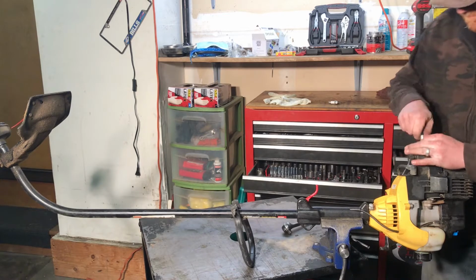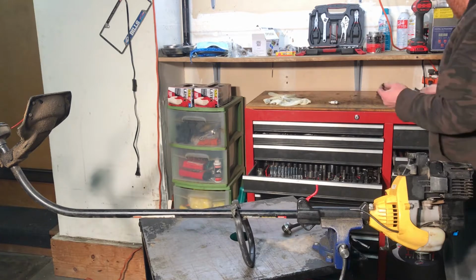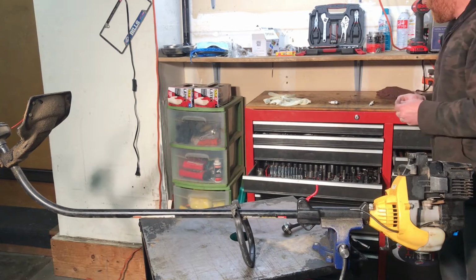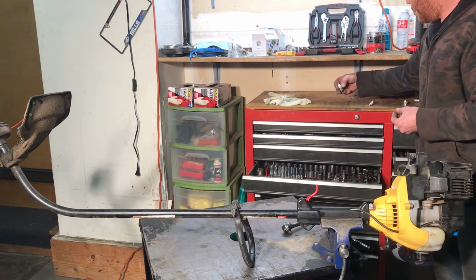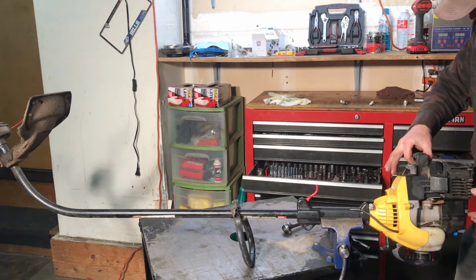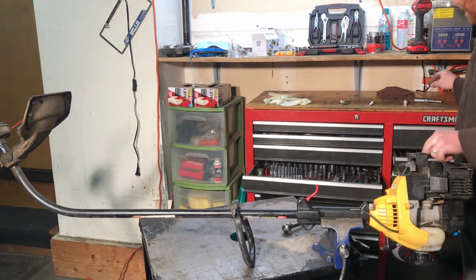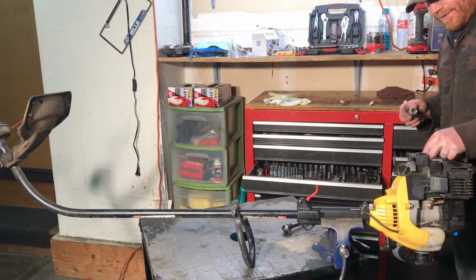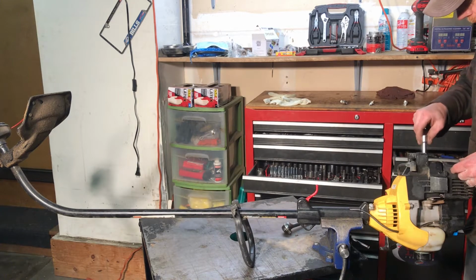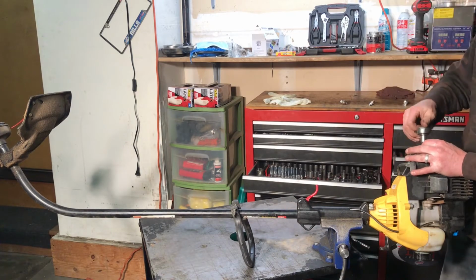I'm just using a 5/8 spark plug wrench or socket. You always want to start these by hand. Don't use the wrench. As soon as you cross thread one, no bueno.